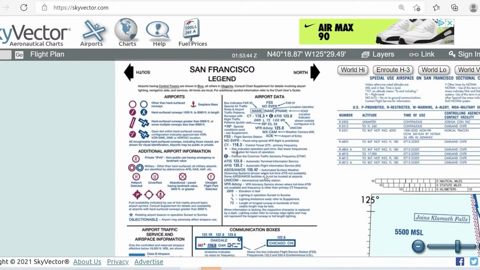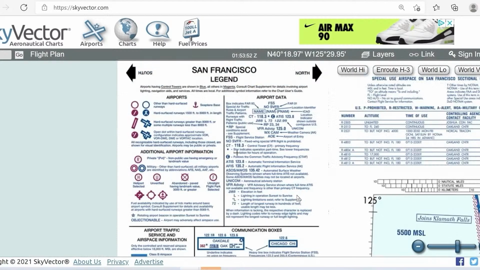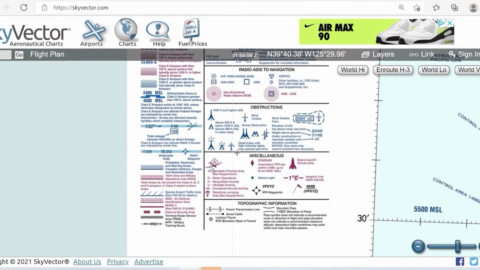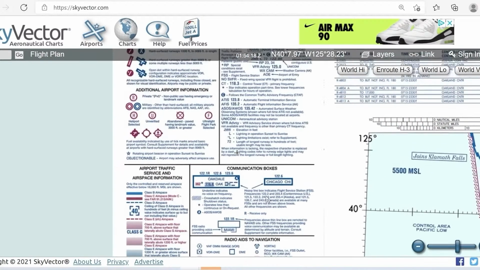Also realize that the legend is available in the FAA testing supplement, so it is fair game, although I would encourage you guys to know the majority of what these mean. And then there's a more in-depth legend that is included within this lesson. It's called the FAA Chart User's Guide, and it basically has all of this stuff plus all of the more obscure things. This one is fairly limited, but there's a lot more symbols and different symbology, which has different meaning. So you can find that in the FAA Chart User's Guide, which is also beneath this video.